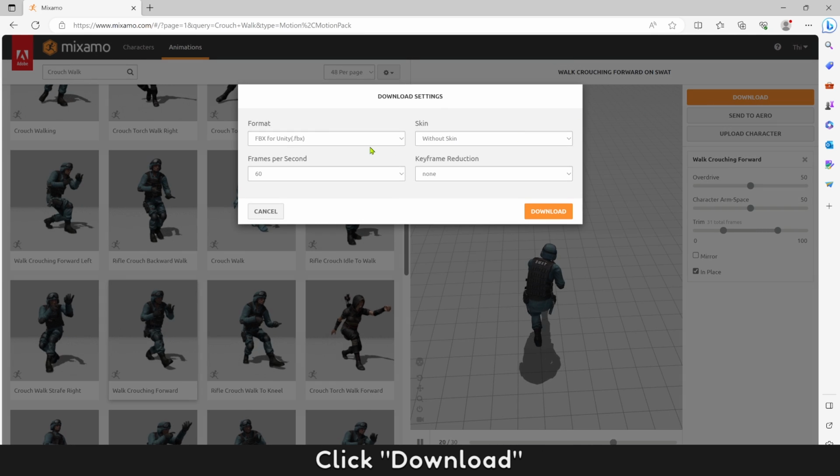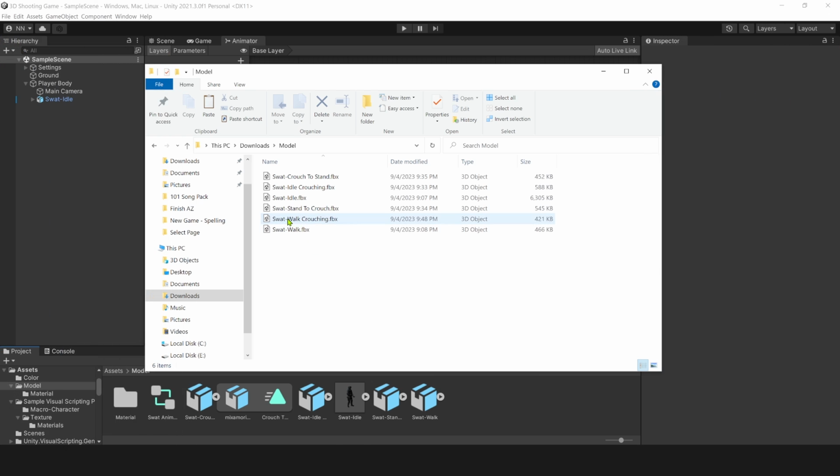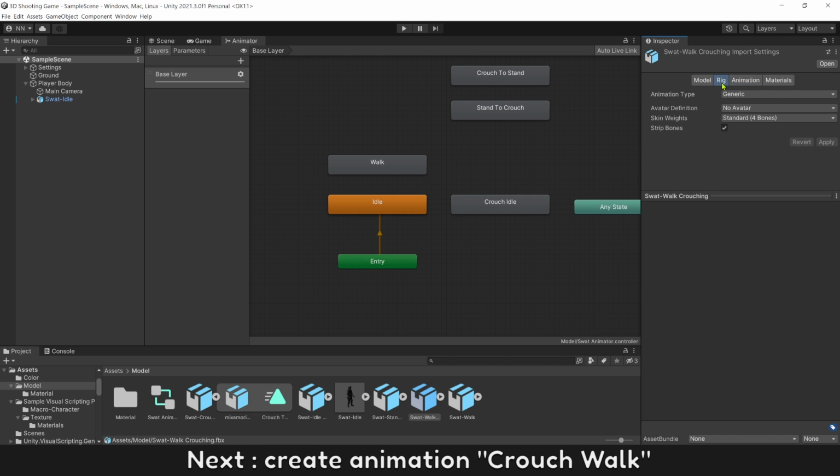Click download. Add it to our game. Next, create animation crouch walk.